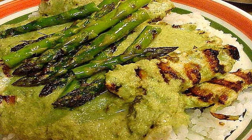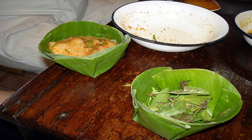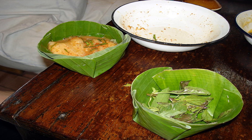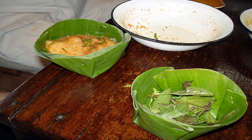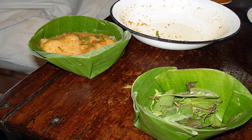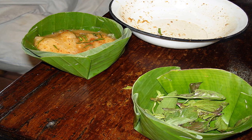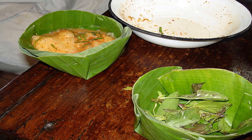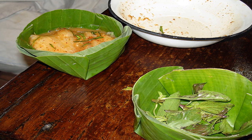Kelp noodles don't even need to be cooked. That's right, these eccentric strands are actually meant to be eaten raw. Kelp noodles may be unique, but they're not too hard to find nowadays. Wondering where to buy kelp noodles? It's easy to find them at your local health store or even grocery store, plus there are a lot of options online. Are kelp noodles pricey? A 12-ounce package costs only around $3 to $5, which isn't too bad.